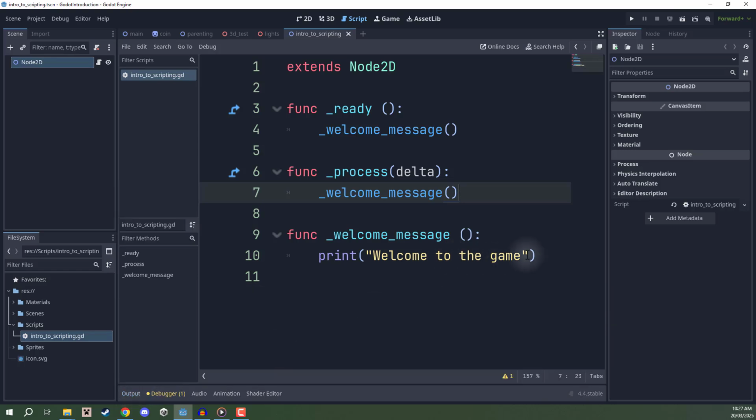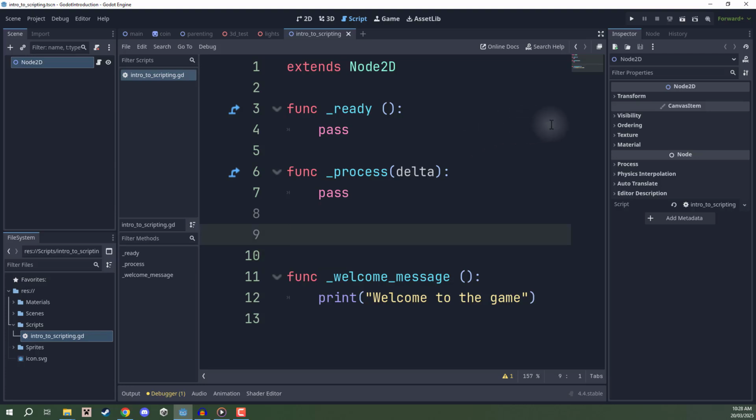Now, let's have a look at creating something a bit more complex, okay? We are going to be looking at creating a function that can, for example, add two numbers together. So what I'm going to do is remove the call here, just write down pass, and write a new function, okay? This function is going to be called add, and it is going to have two parameters. To add in a parameter, we simply give it a name. It can be called whatever you want. I'm going to call this one A, and then to add a second parameter, I'm going to go comma B.